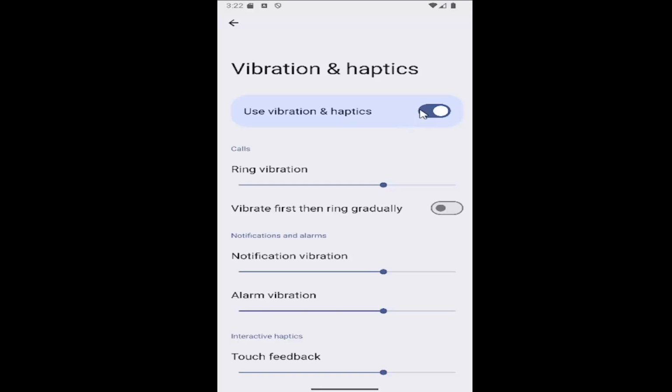at the top. If you want to turn off the keyboard vibration, just click inside this oval one time at the top to turn that off. And you also may want to make sure notification vibrations turned all the way down as well. But pretty straightforward process on that, guys.